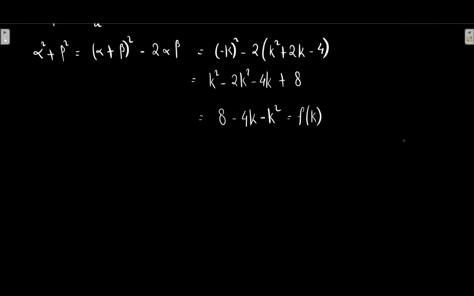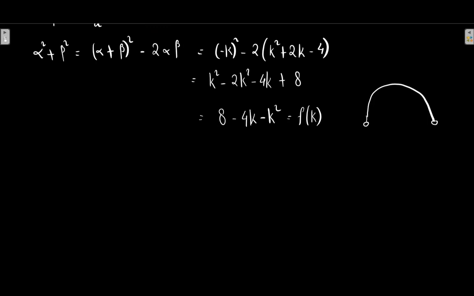Okay, now the nature of this curve, alpha square plus beta square, will be a downwards open parabola of a quadratic curve, right? Since the coefficient of the square term k square is less than 0, it is minus 1 here. So this curve will be a parabola where the downside is open. Okay, so for such a curve, the least possible value has to be either this extremity point or this extremity point.